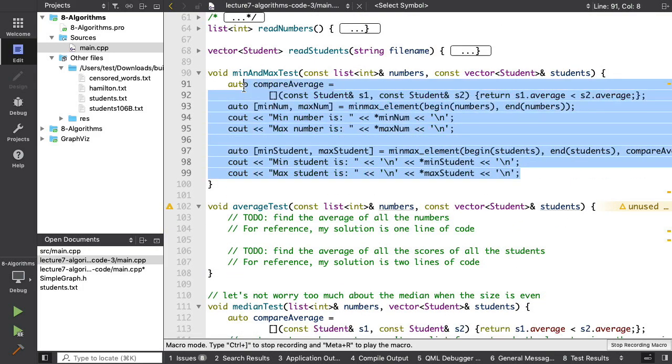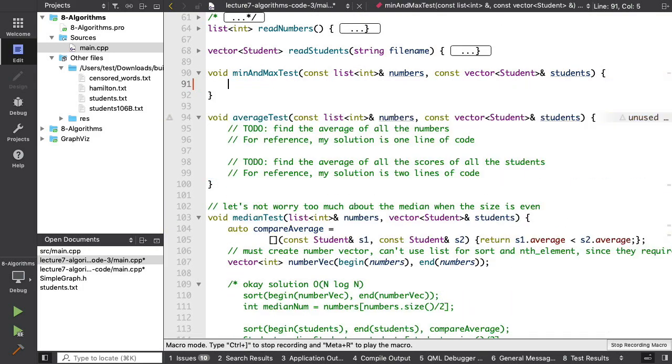All right, so let's start writing some algorithms. Okay, so we have 2 parameters. We want to find the min and the max of this list of numbers, and we also want to find the min and the max of this vector of students. Okay, for whatever min and max of a student means. All right, so let's just start simple. How do you find the min and the max of a list of numbers? So if you had to write this normally, how would you write that?